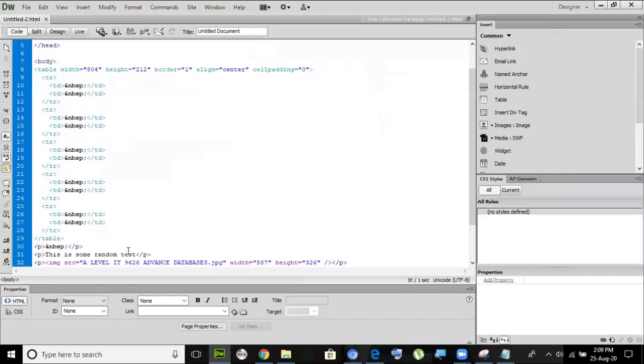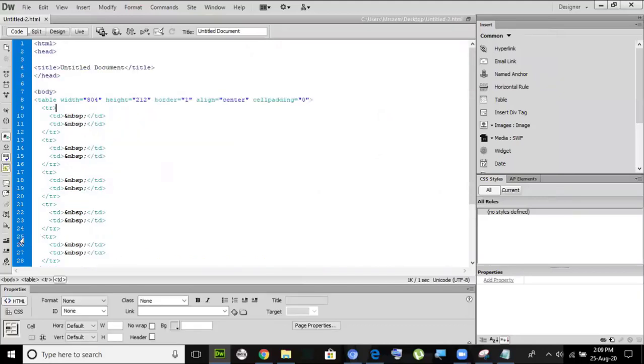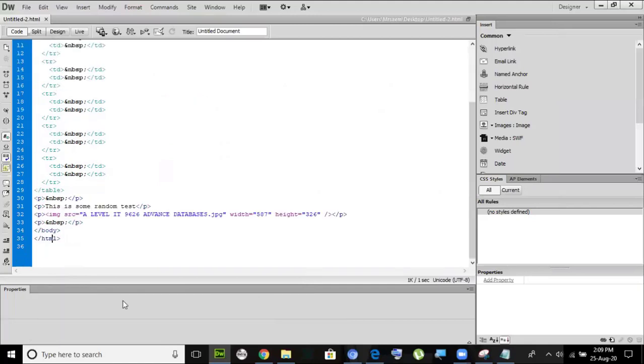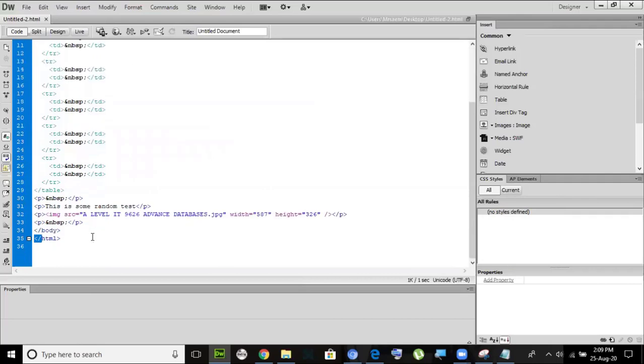So basically, the reason why we have HTML is that we are trying to tell the browser that we are using a language known as hypertext markup language. This is how we open a tag, and this is how we close a tag. The / is the way we close a tag. When we open a tag, we should be closing a tag. This is the way HTML tags work. This is the way your object, whether it's text or an image, will know that it's within this tag.